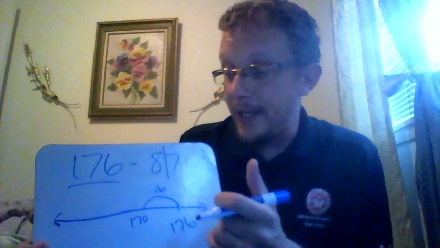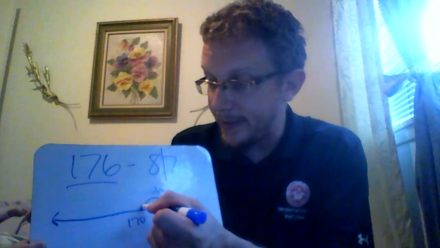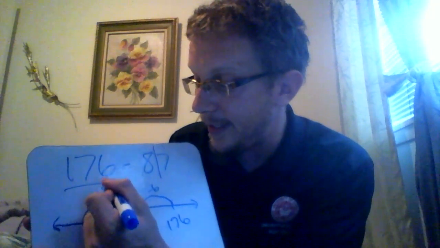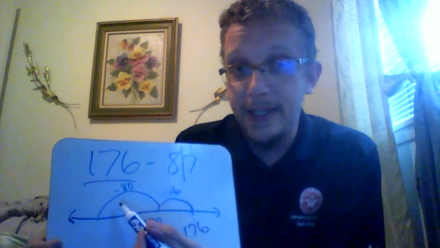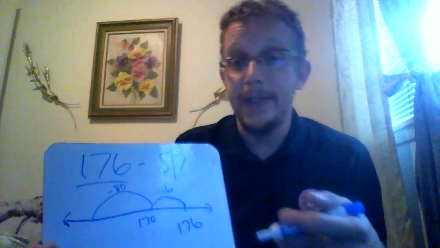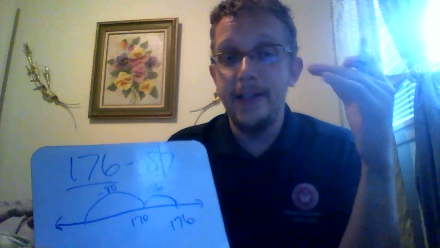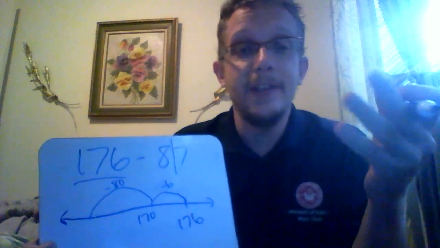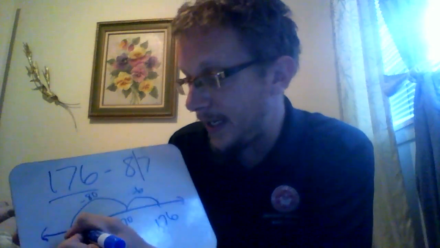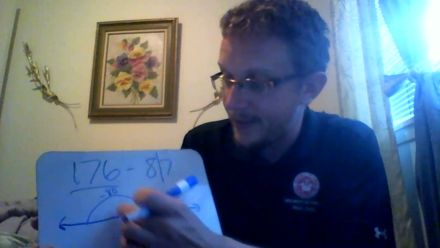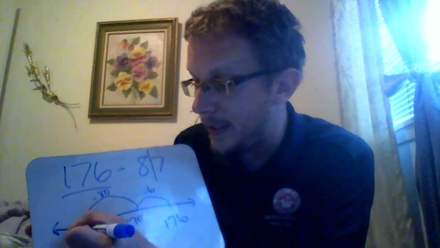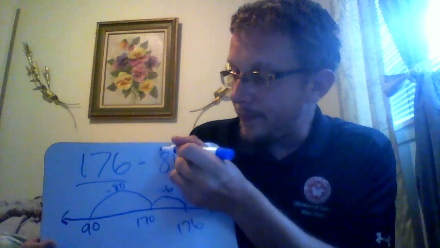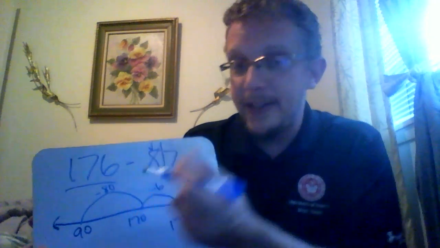Now 170 is a lot easier because our next step is to focus on the tens. 8 tens is going to be worth minus 80. So 170 minus 80 is a lot easier to work with than 176 minus 87. And it's just a way of breaking down the numbers to help the students see simple steps. So 170 minus 80, I can use my mental math, 17 minus 8, that's going to be 9, keep the zeros, 90 is our new number. So our 8s are done. We did 8 tens, it's going to be right there.